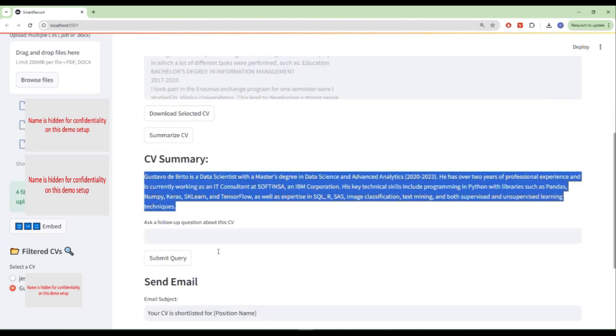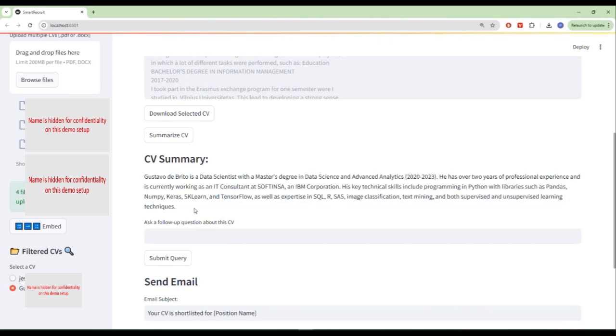Then when you have any other specific questions about this selected CV, you go and ask the specific question in this chatbot. So here you can ask, say, does this candidate have any awards or recognitions?